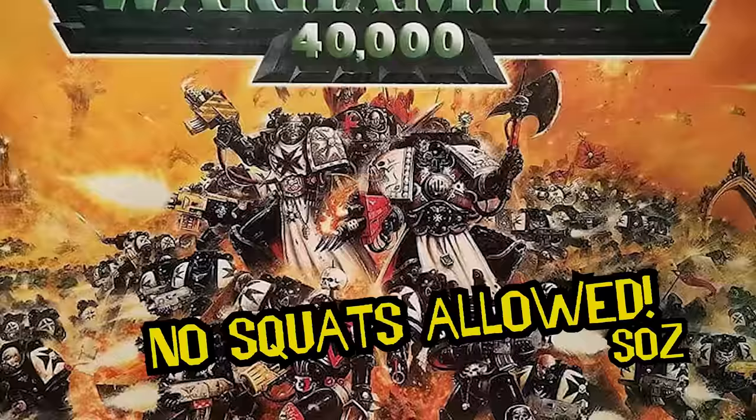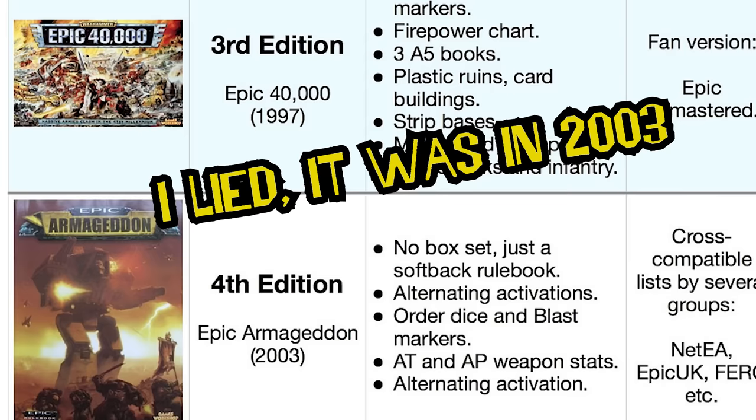And by the time third edition Warhammer 40k rolled out, there was no longer any support for the Squat miniature range, and then in 1997, the Epic range went away, and with it came a really big silence on the Squat front. But why? Well, the truth is that around that time, nobody really knew why the Squats had disappeared into obscurity.